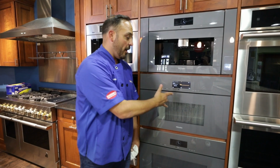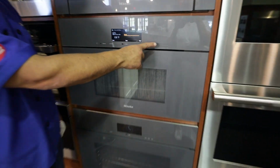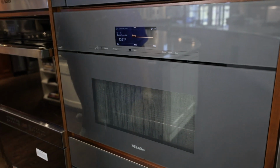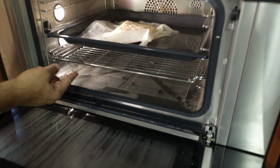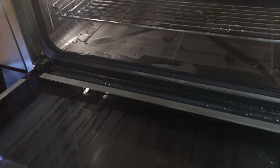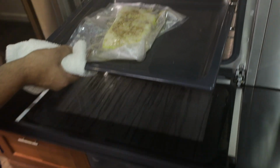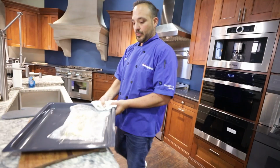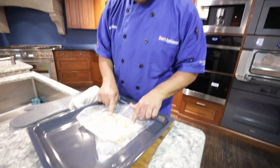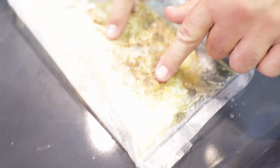All right, 130 degrees, the 45-minute timer is off, so it's ready to roll. So let's open the door, let's check our progress here. And then look, just see the amount of moisture that's in there and in the cavity. Look at this piece of halibut. That's perfect. So we're going to take it to the cutting board right now. Just want to show you. Kind of look at that. You can see the firmness and see how great it holds.